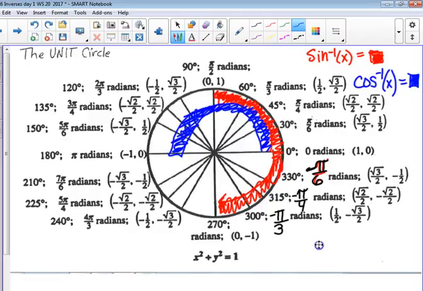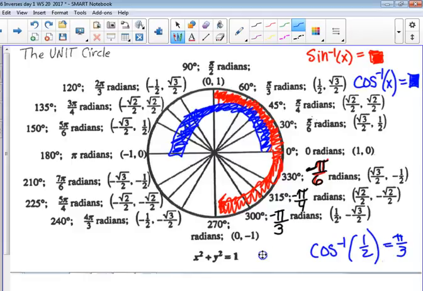All right, so with this up on the screen, let me ask you a couple quick questions. The inverse cosine of 1/2. Okay, first thing you do, you look and you go, cosine is in quadrants 1 and 2. Second thing you do, it's cosine. So am I looking at the y coordinates anymore? No, I'm looking at the x. Where is the x coordinate 1/2? Pi over 3. Everybody okay?